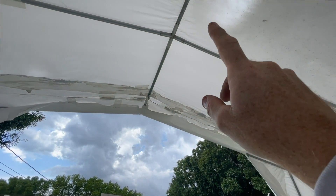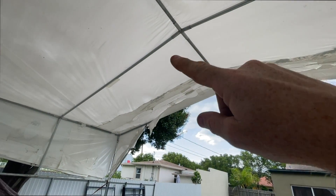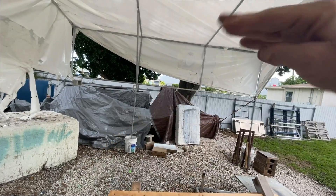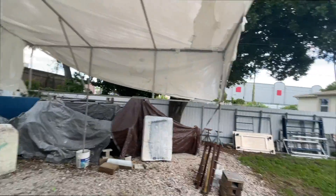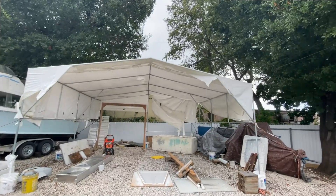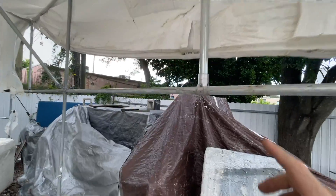The roof pieces have a different angle on them. I don't know the exact angle, but you can see this angle here is a lot more aggressive than the angle on the sides to create this pitch. On eBay they make different angle tops, so if you want your tent to be more upright — say if you had a snow situation to shed snow — you might want to make the peak a little bit taller. My peak here is pretty flat. We don't have to deal with snow here in South Florida, but I had no problems with it shedding water off.